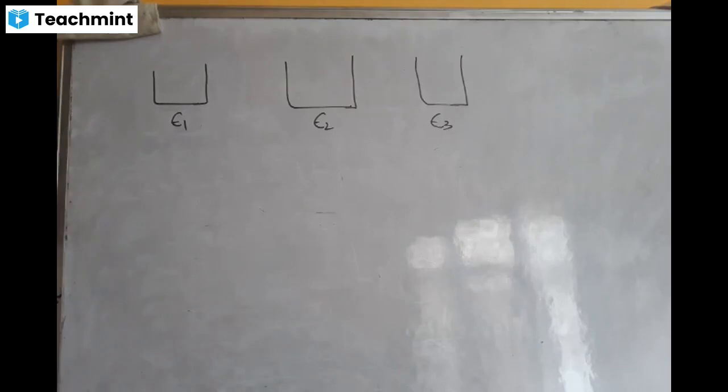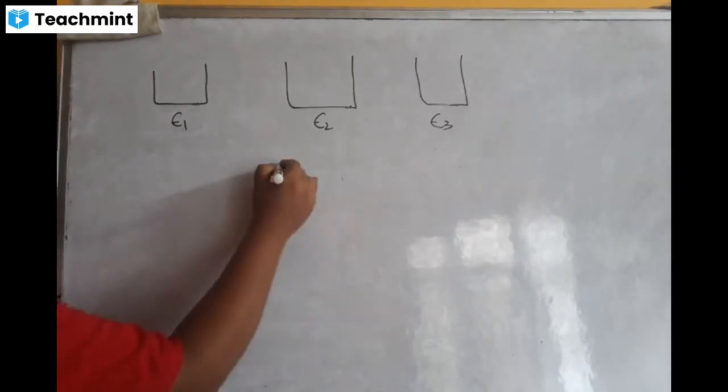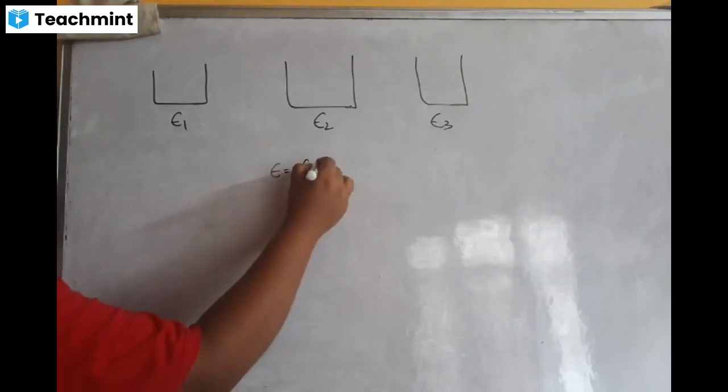So the theorem says, if there are three events E1, E2, E3, actually the theorem is for n events, but your maximum will be only 2 and 3. n events means E4, E5, E6, E7, and the formula is the same. So if there are three events E1, E2, E3 such that there is a common event E, so this is the common event.